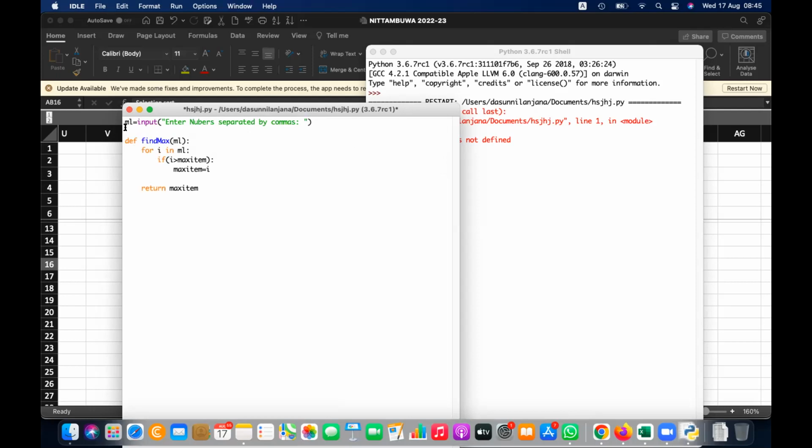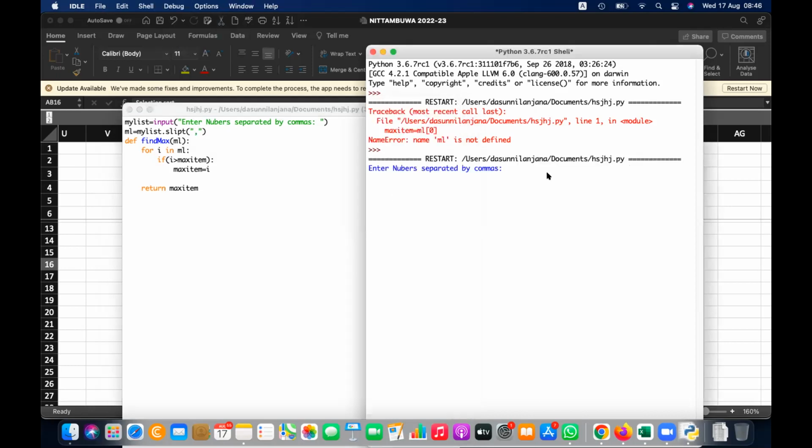Then this is actually my list. What I'm going to do is split that. ML equals my list split. We learned this command. I'll be splitting that using the comma delimiter and assigning that to a list. Okay, I think now my problem is solved.